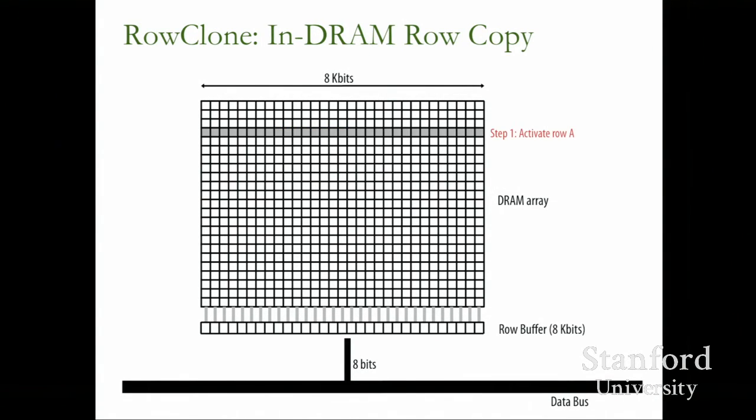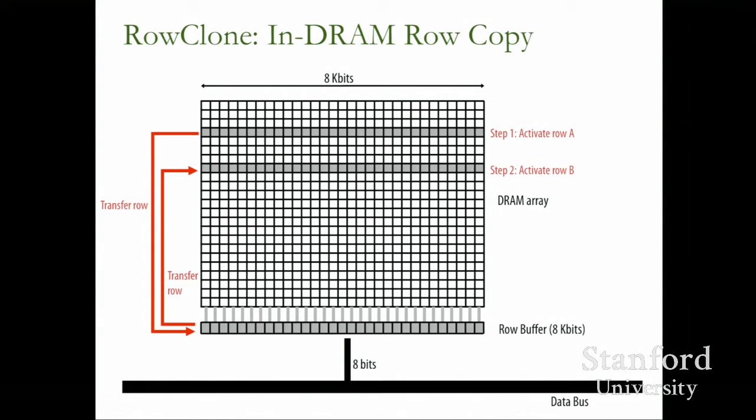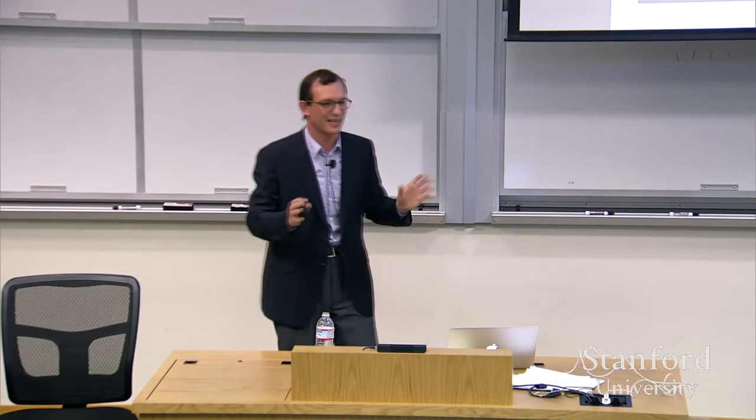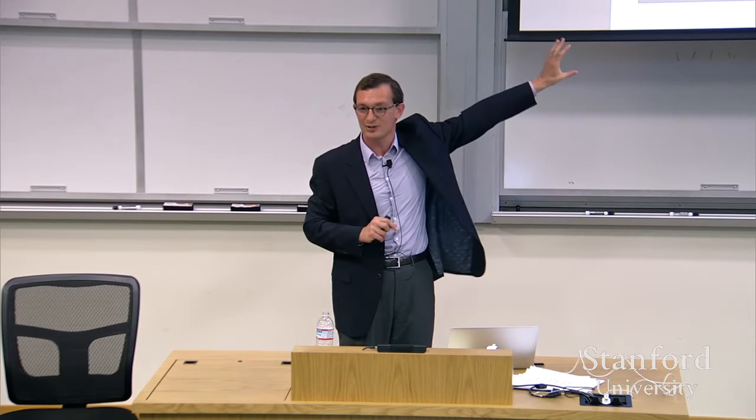The idea is, if you want to copy one source page to a destination page in DRAM, first you activate the source row, which brings the data into the sense amplifiers. Then you send a command that deactivates the source row, but activates the destination row. And once you do that, the data in the sense amplifiers actually start driving the destination cells. As a result, you've used the sense amplifiers as an intermediary to do the copy. Basically, by doing 2 consecutive activates, you can do this copy really fast, as long as the source and destination rows share the sense amplifiers, which means that they are in the same subarray. And you cannot do this in today's DRAM chips, unfortunately, because it's not enabled. But this is very, very little cost to do.